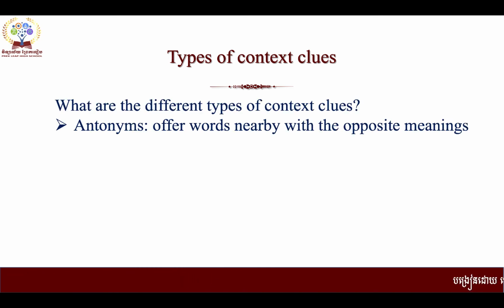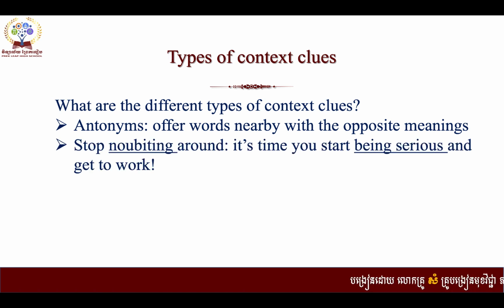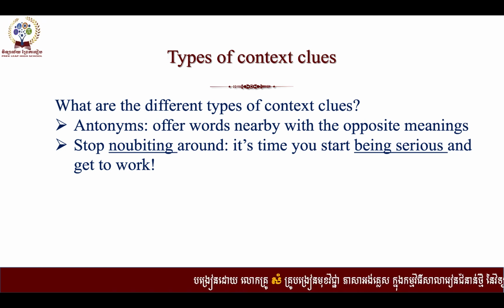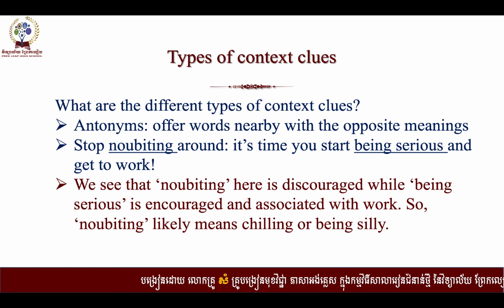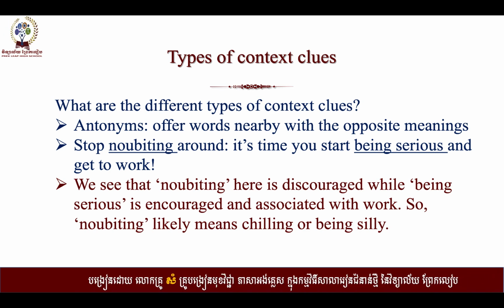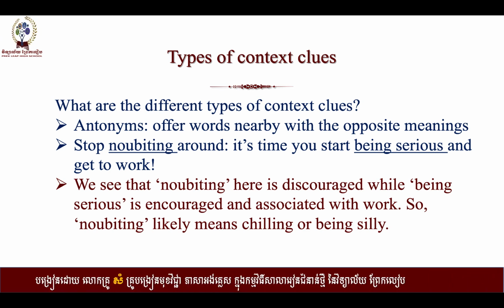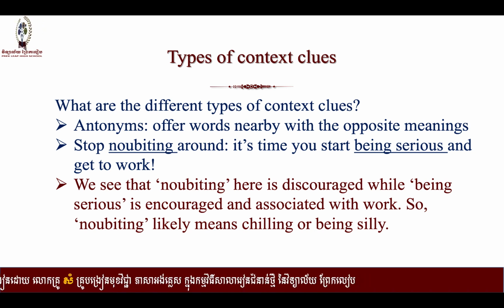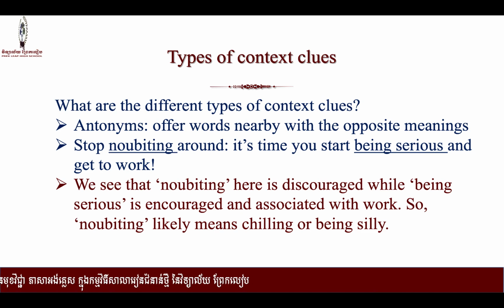And then we also have antonyms, when we see words nearby that have the opposite meaning. Stop nubiting around, it's time you start being serious and get to work. This person is saying, stop doing this and start doing this. We see that nubiting is discouraged, while being serious is encouraged and associated with work. So we think that nubiting probably means something about chilling or being silly or not really being serious.